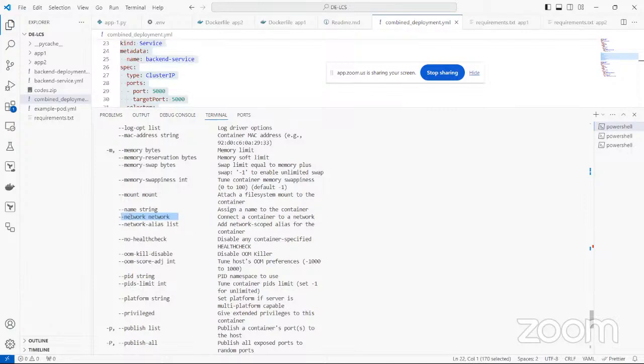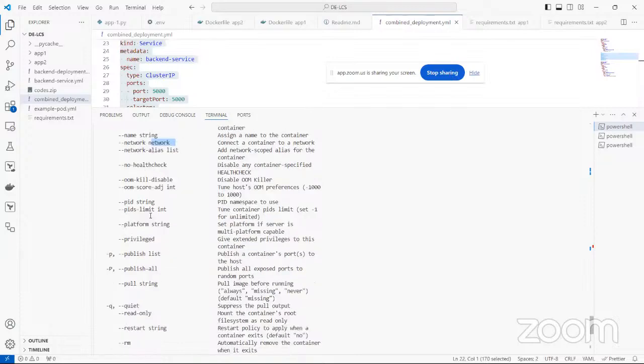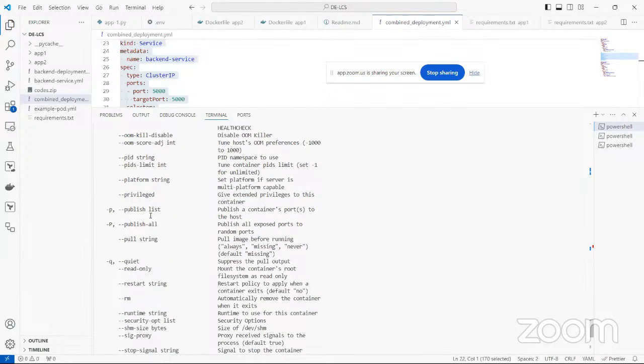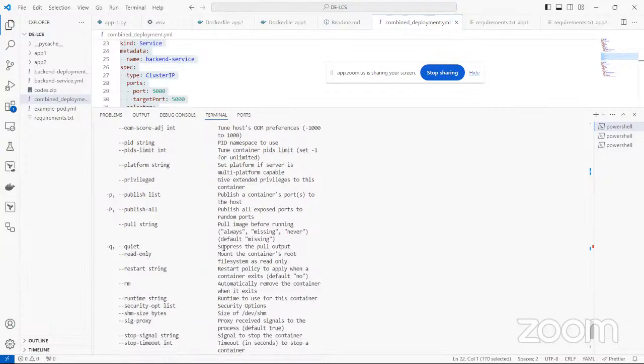You can add this particular container to the network. So every container that you are creating, when you specify a network tag, will be added to this network, and you need to specify the ports for that particular container. Okay, you need to specify the port for the command, and then whatever it is you are going to be doing. So that's what is going to happen.